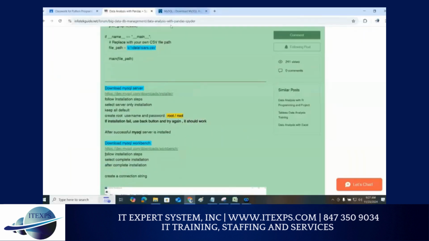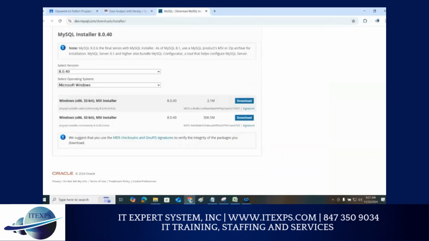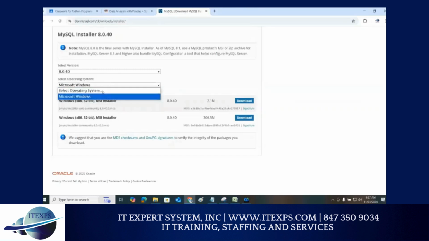So first you click installer. When you click installer, you are here. Now your goal is here. Now many of you might have a Mac. You may want to change it. I hope you understand that. I'm not a Mac guy, so I may not be able to help you further. But I know MySQL will work with the Mac also, so you may want to find that.